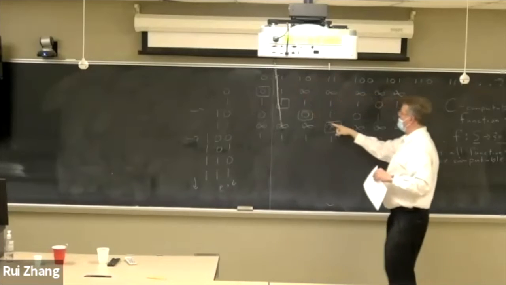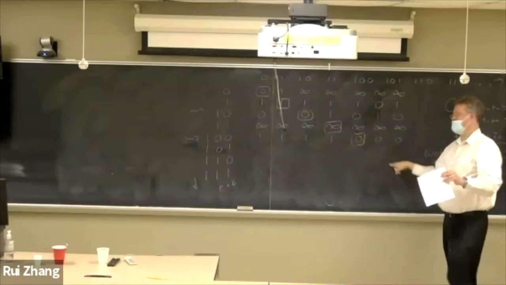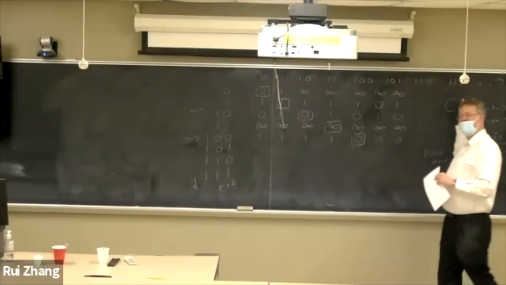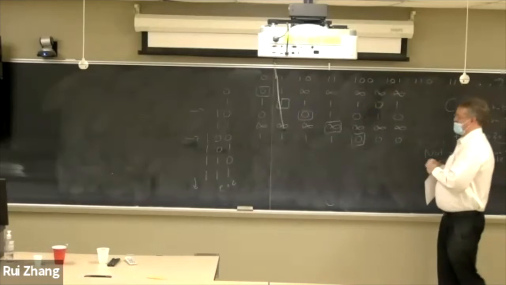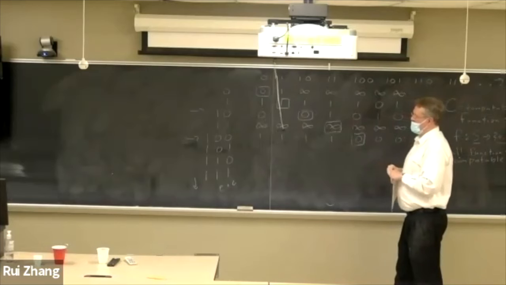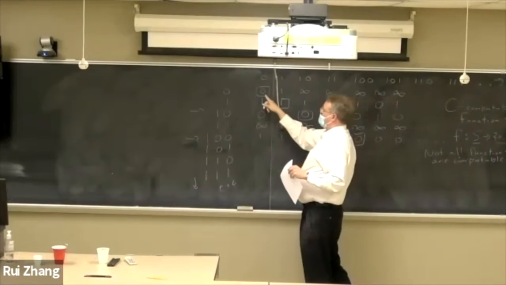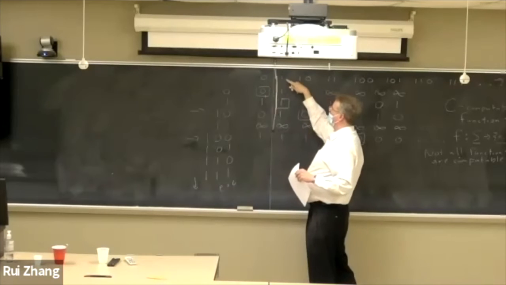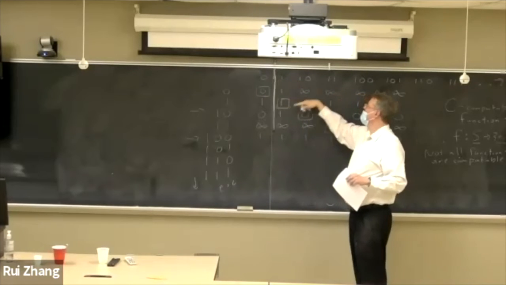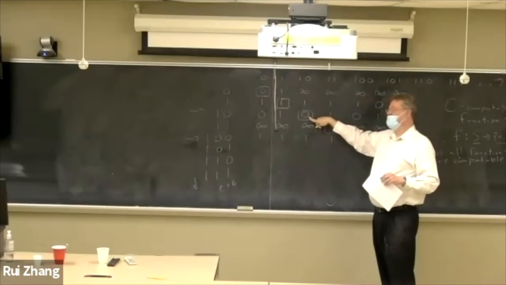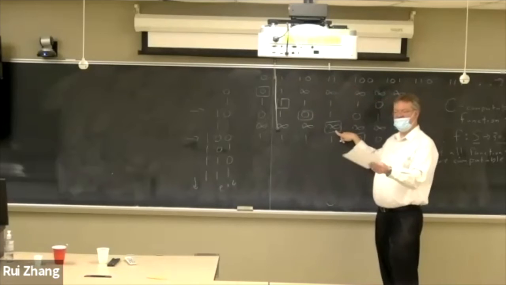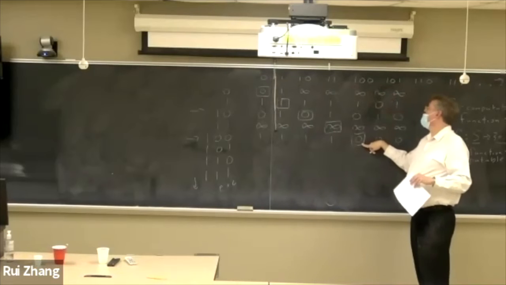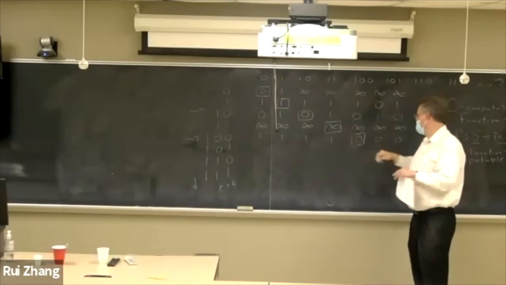So this function, these values here form an infinitely long diagonal, because there are infinitely many possible programs and infinitely many possible inputs you can feed to those programs. So you can ask yourself: if you try to make a program that would give an answer of 1 on this input, 0 on this input, 1 on this input, whatever on that input, which I'll call a 0 for infinity, and 1 on this input, and so on, is there a program that could actually do that?